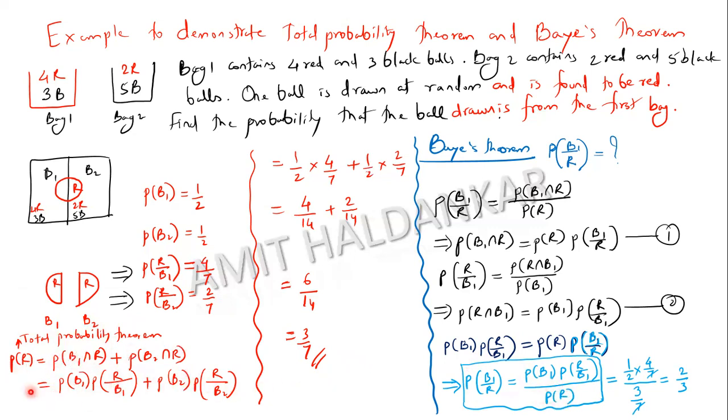Okay. So if I need a different way of writing this, I will calculate P of R from here by using the total probability theorem, and the numerator is again calculated by this. So if I am applying Bayes theorem, then Bayes theorem will also include the total probability theorem. It will include the sample space over here, or I can say the main event, that is P of R, which will be calculated by using the total probability theorem, and in the numerator again the values are given over here.